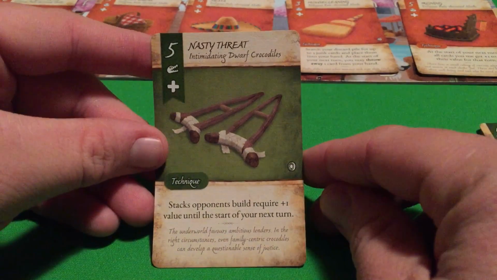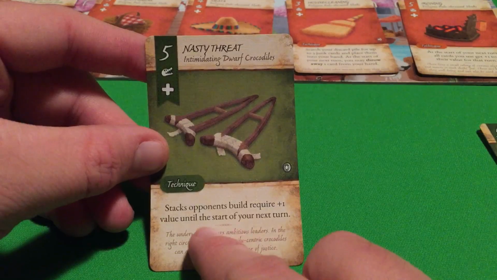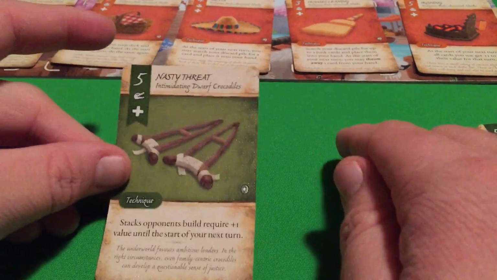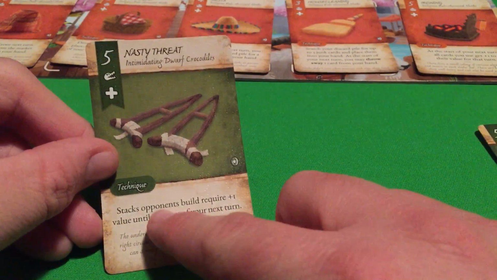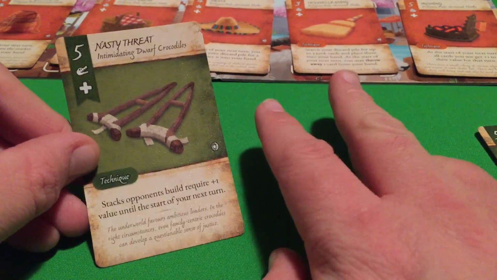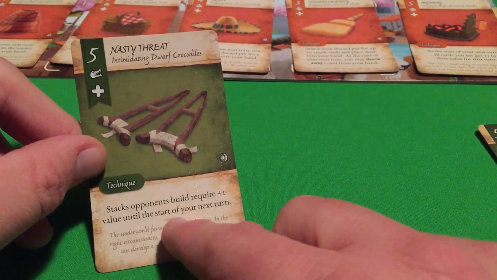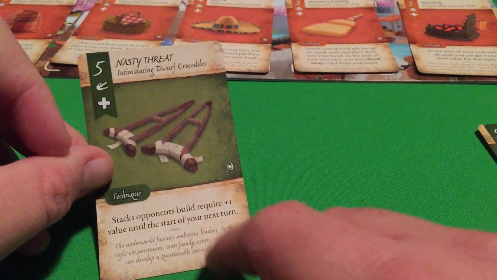Okay, and then here we have the Nasty Threat Stacks, another technique. Stacks opponent's build require +1 value until the start of your next turn. So what does that mean? Well, let's just say somebody was building their very first stack, and they were going to use one of their 1 cards to do it. Well, that means they would actually need a 2, because opponent's build requires +1 to the value. So it would now be a 2 instead of a 1, even though it's their first stack. So that means they might not even be able to do it, and if that's the case, they just can't do it this turn. They'll have to wait until this is gone, which won't be until the start of the next turn of the player who played it. So that's a very powerful card.